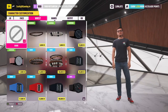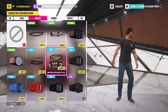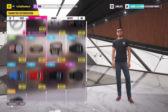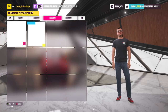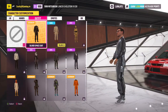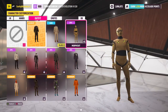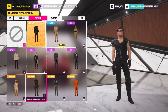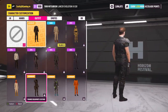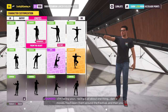El Toro. Wrist. Can I have a watch? How much is it? 100,000 for a bracelet stack. No. Legendary space outfit. That's pretty funny, actually. What the hell is this? Oh my god, it's a Frankie Beaumont. I don't know who he is. That's a Terminator, is it? Not quite. Look, I thought it was the Arnold Schwarzenegger.